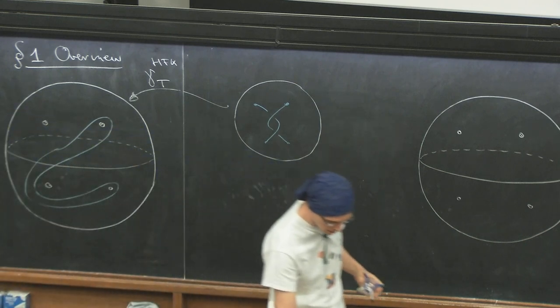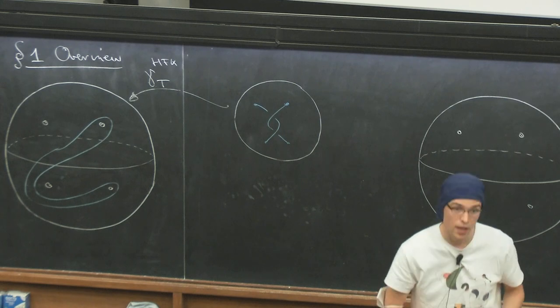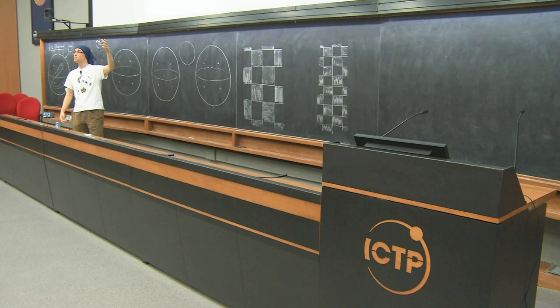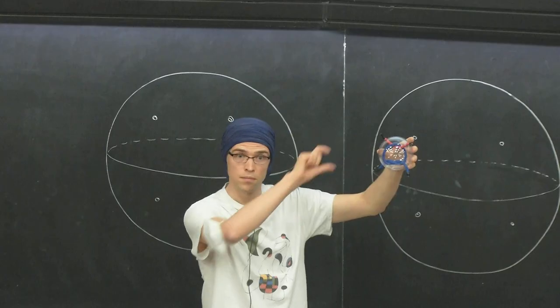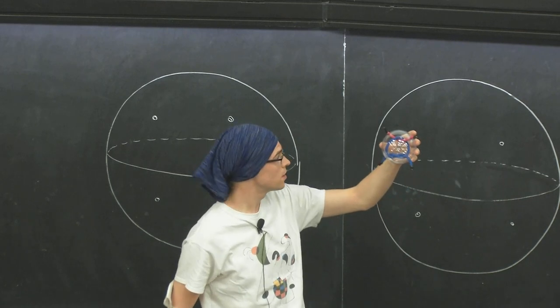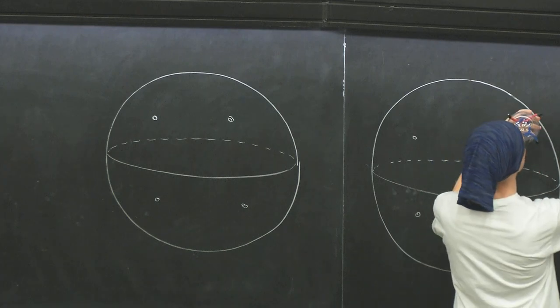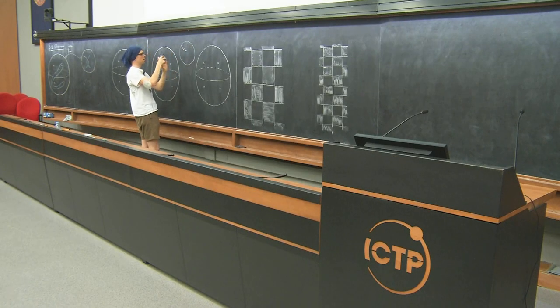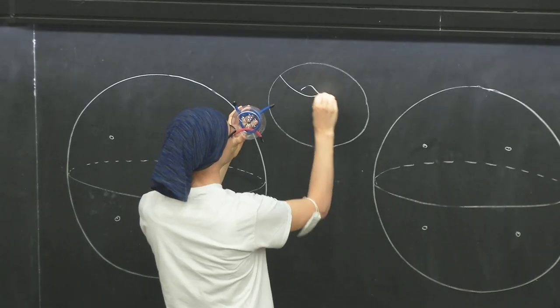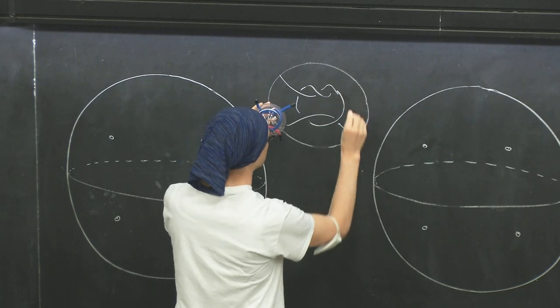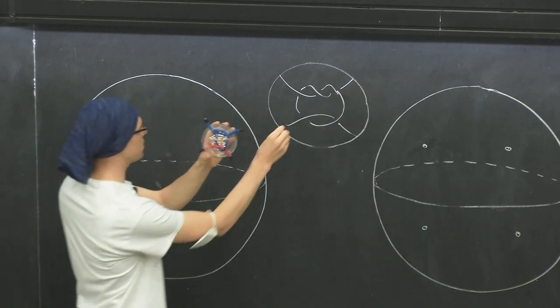Let me also give you another example of what this multicurve invariant looks like more generally. So here's a more general Conway tangle. So this is a non-rational tangle; it can't be twisted to the trivial tangle. And for this particular tangle, let me also draw the diagram. So it's this tangle diagram.